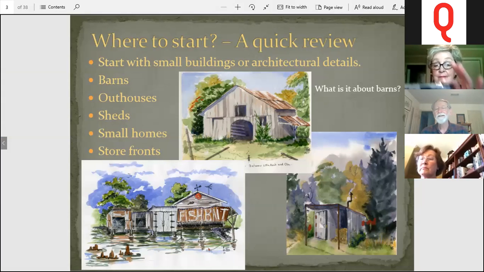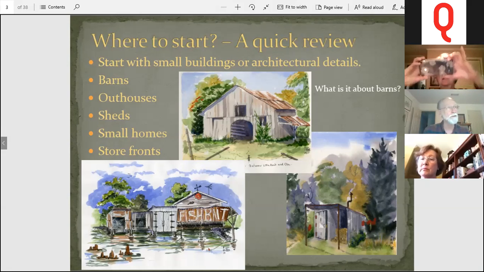And I just kind of painted along with it and did whatever he was suggesting with my little outhouse to make that painting. But sheds, small homes, even a small home can be daunting for some people that haven't had much experience with perspective. Storefronts are good too.